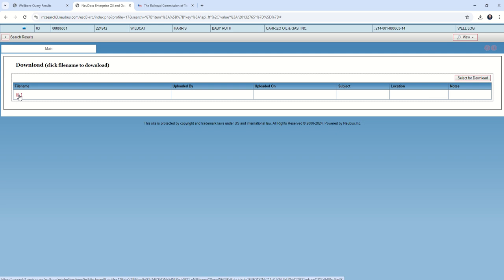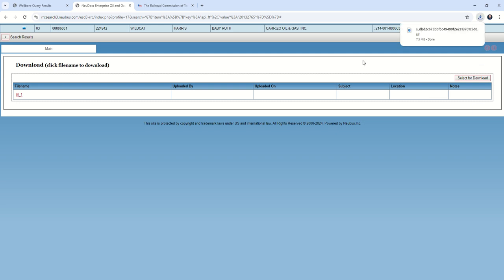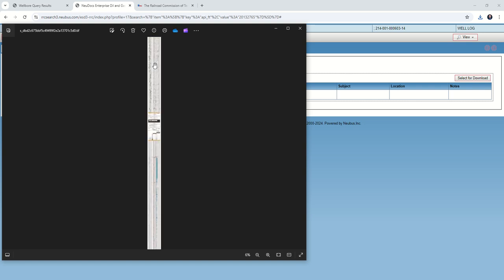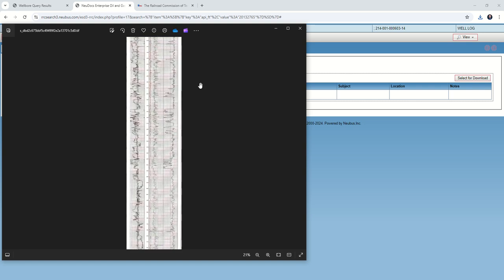We're just going to click the link, and that is going to download our TIFF file automatically. So this is a log in TIFF format. We can view it. It takes a second to load. And voila, we have a well log.